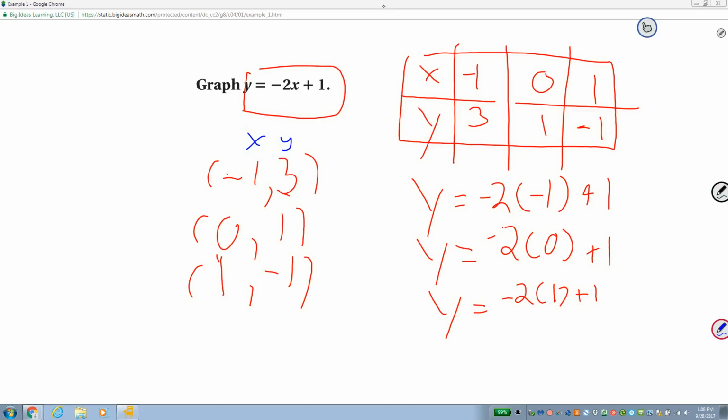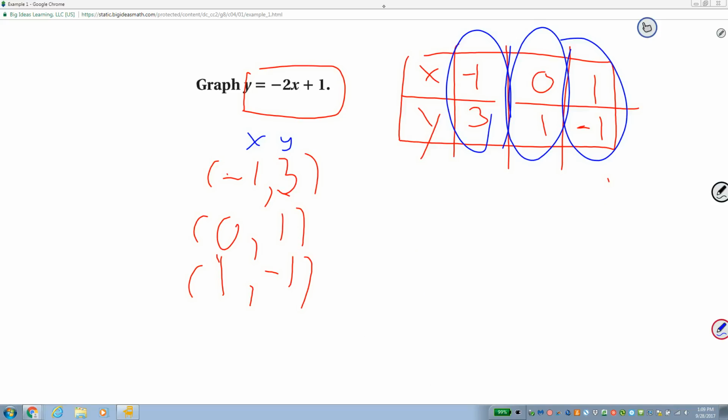Now, another thing with this X and Y, we know that this is X and Y, correct? Yep. Okay. Another way of looking at this is once you get these pairs done, you can just circle those. Those are your ordered pairs. Okay? So Mr. Dorse was talking about that point form, or those are ordered pairs. You've probably heard of that term before, correct? You have an ordered pair here, and then you graph them out. Exactly the same thing. So you kind of use that prior knowledge that you have about ordered pairs. So I'm just going to create some room for this. So now we have our ordered pairs.